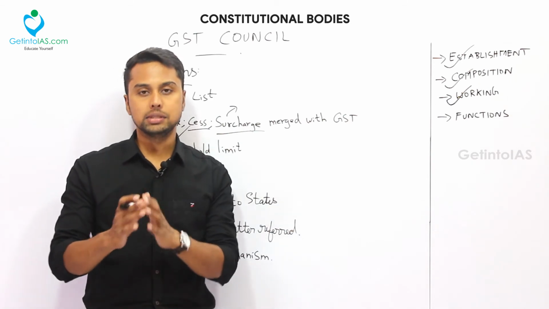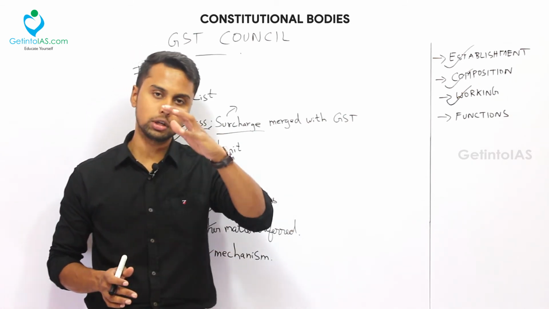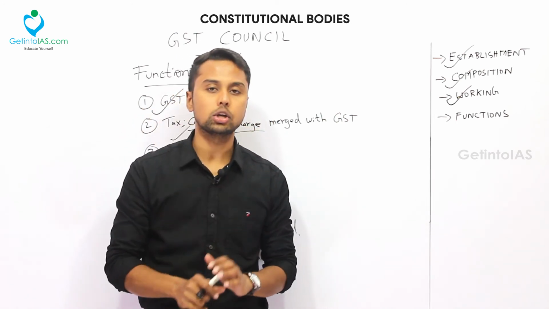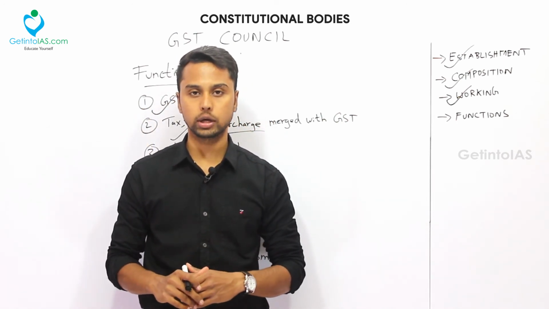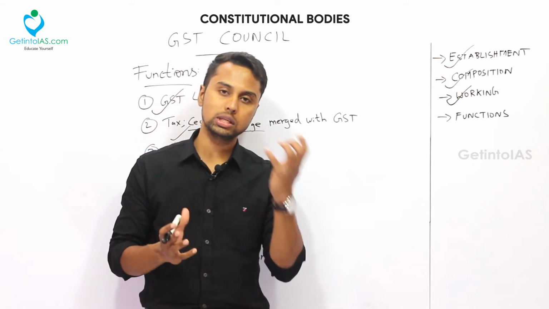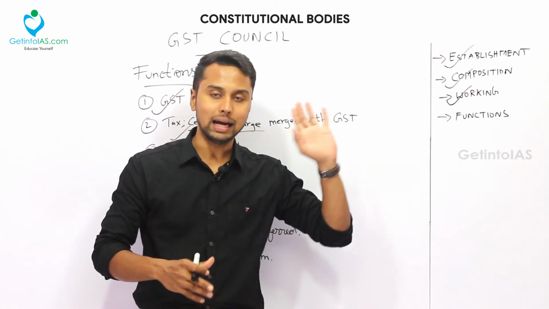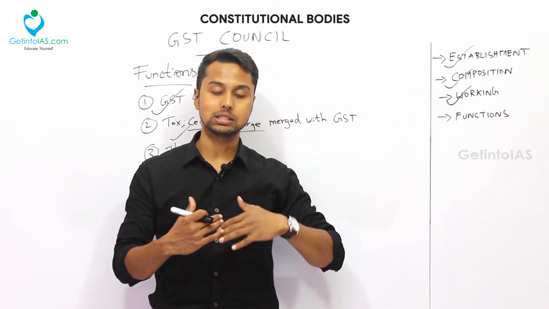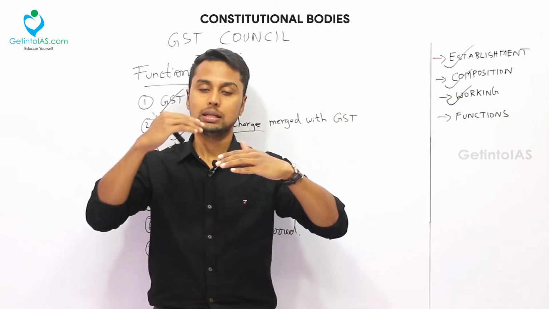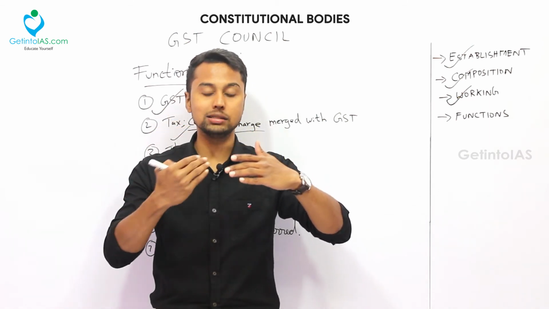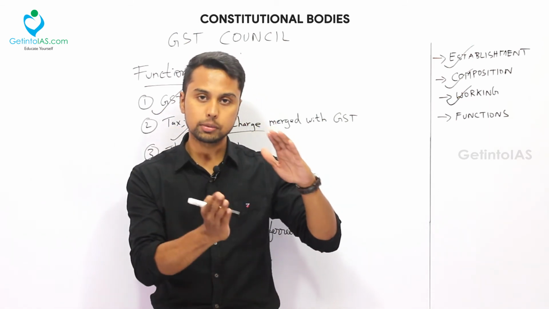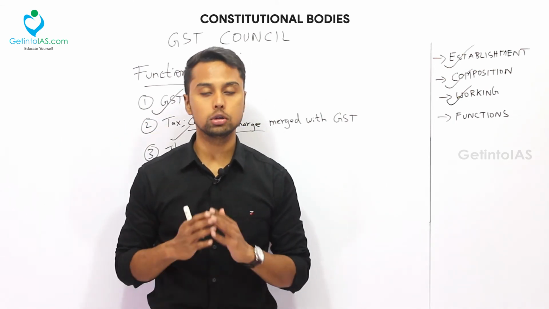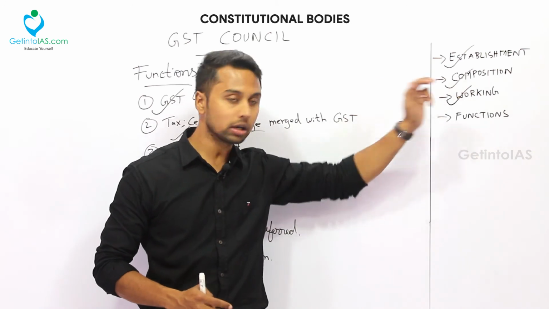Once again I am just revising this GST council. First of all, I talked about what is GST and I gave a practical example of how this GST works. And next I talked about the need for this council, because cooperation is needed from both the center and the state. That's why a council is needed, and that council is known as the GST council. And we talked about the composition, who all are present, starting from the chairperson, the finance minister, then the minister of state for revenue or finance, and the respective state finance ministers are also members of this council. Also the chairperson of CBEC is a permanent invitee to this council. That is about the composition. And about the working I told.